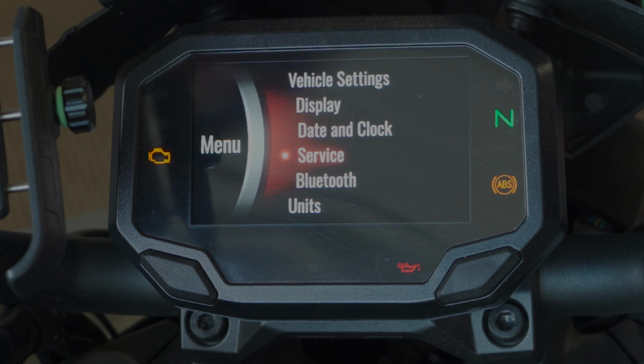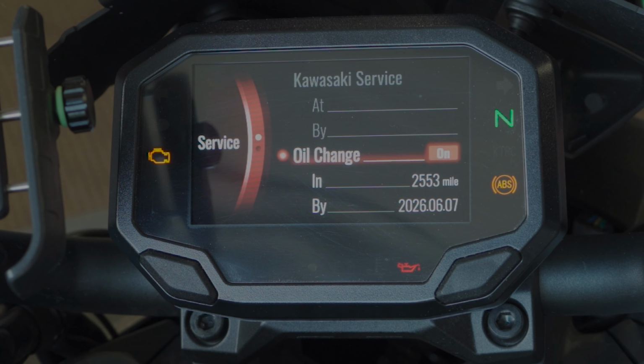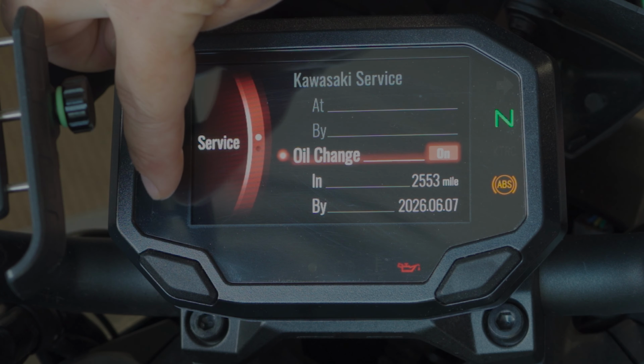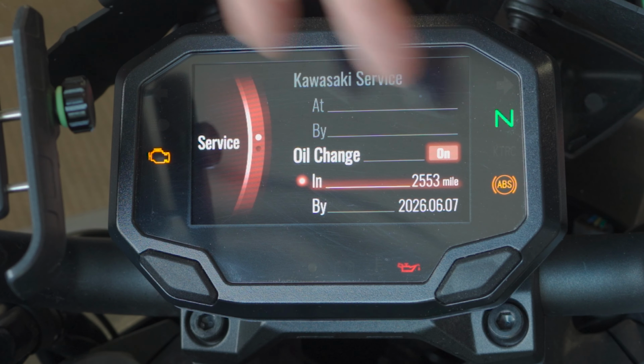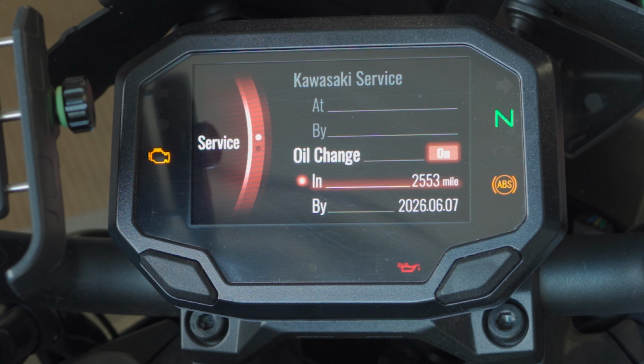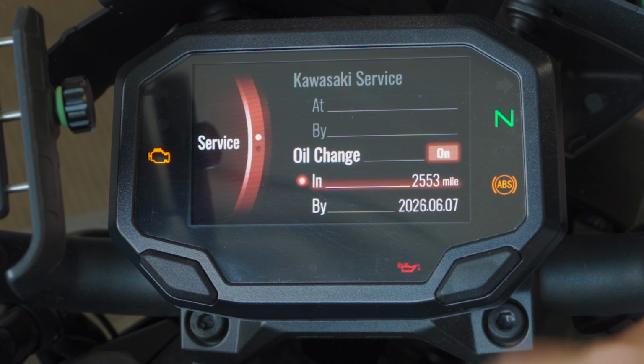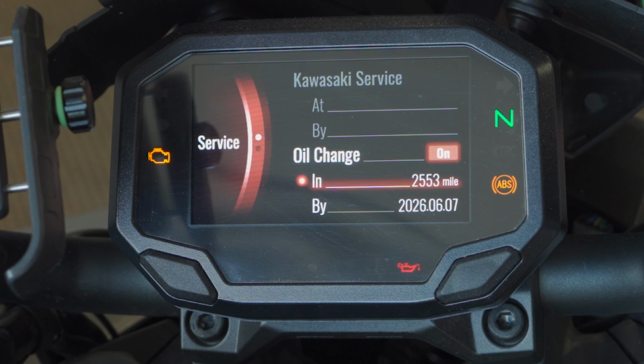All right, we got service. This is where it'll give you a little tool mark or a little wrench when you need to do a service to your bike. So I just did an oil change and I set it, so next year and at that many miles I want to do another oil change.